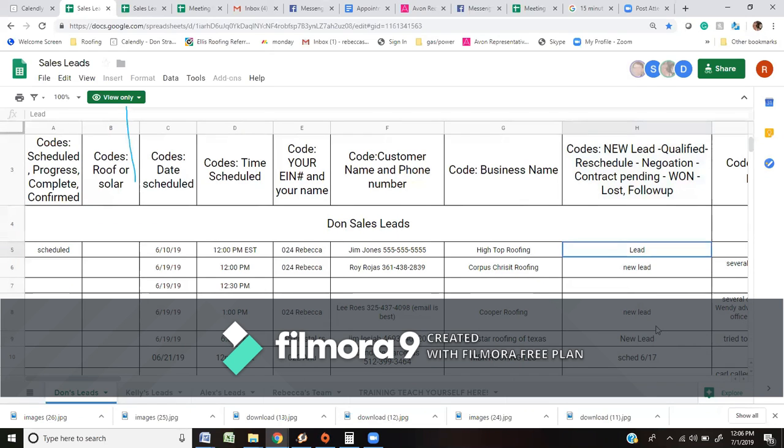As far as that goes, I think we're taking a step in the right direction by confirming the appointments and then putting that in there for follow-up, giving you guys the chance to call and reschedule that appointment because, like Rebecca said, you guys have already built rapport with that client or that prospect. So I think that definitely is a step in the right direction. And then I think the rest of it is just challenges you guys are having with interactions on the phone at this time.